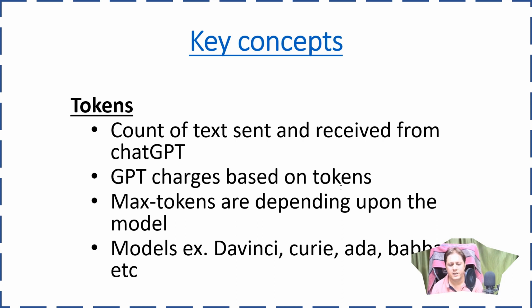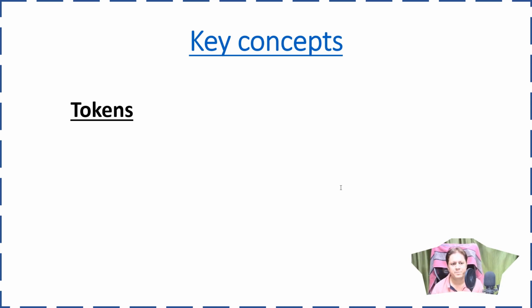For example, DALL-E is a model which is used for image generation. If you want to create images, then only you will need that model. Let's say Whisper, if you want to change from speech to text, then you will need Whisper. This is the example I am giving. Whatever models are there, you cannot use every model. That depends on what use case you are implementing.